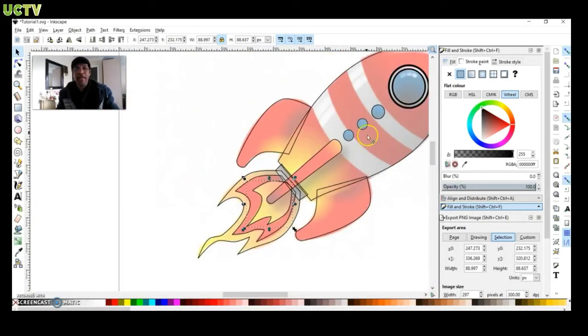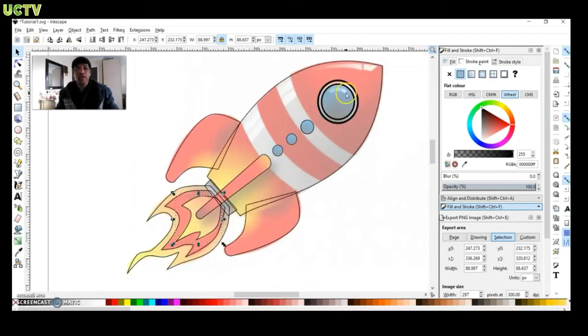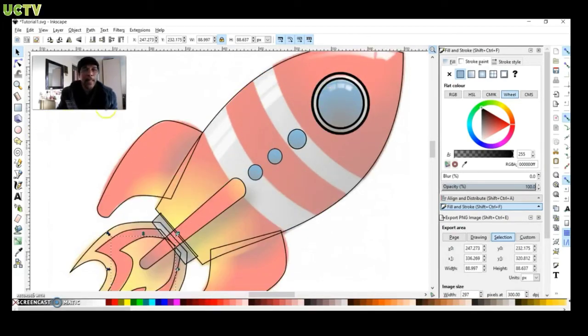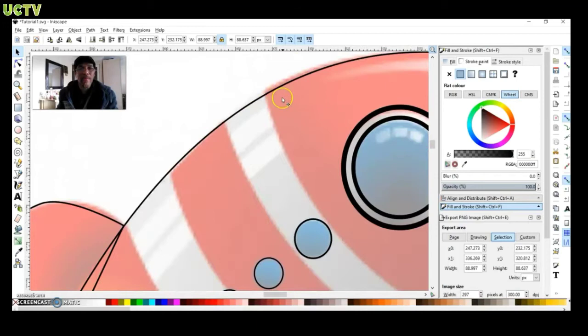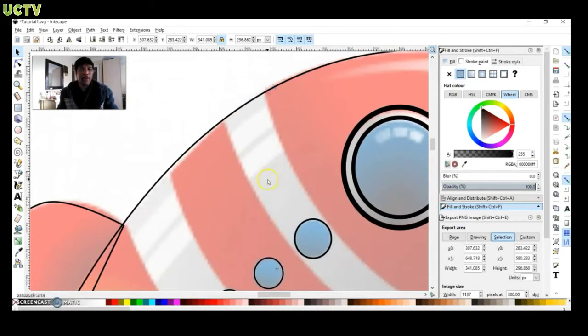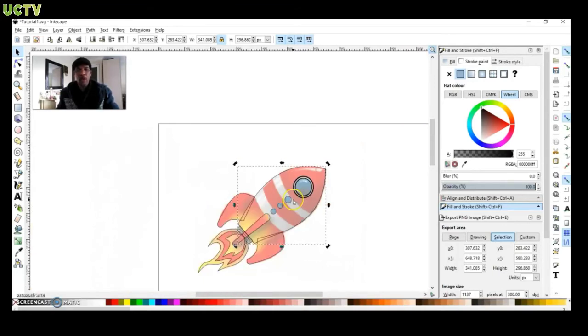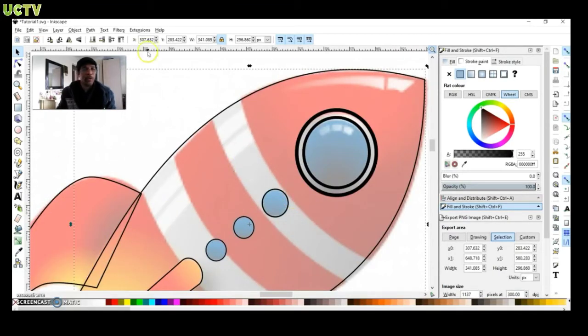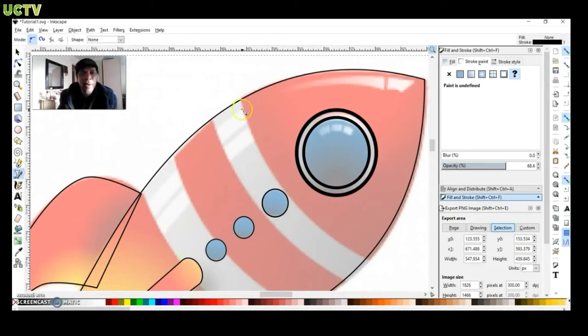Right. So I think we've done everything except for these stripes. Okay. Let's put these stripes in for this rocket. And, as I'm getting closer, I can see that we haven't actually matched the shape entirely right. So we can just grab that like that and push it out a little bit. Again, we're not copying it. We're not trying to do a clone of it. We're just trying to copy it close enough. So it doesn't really matter if it wasn't exactly right.